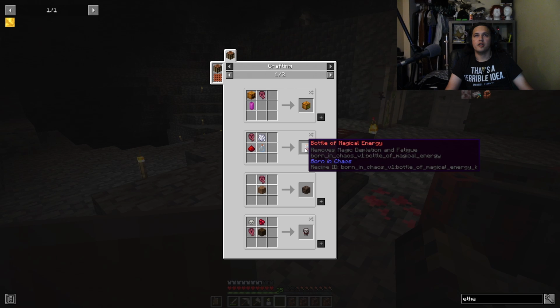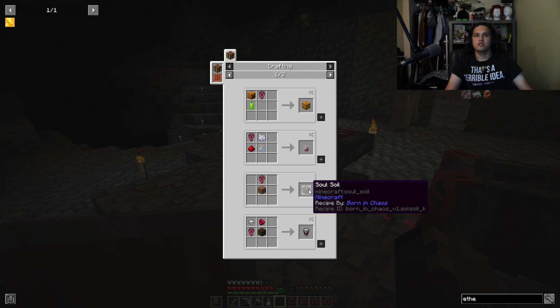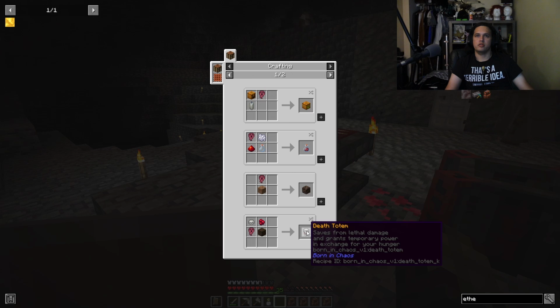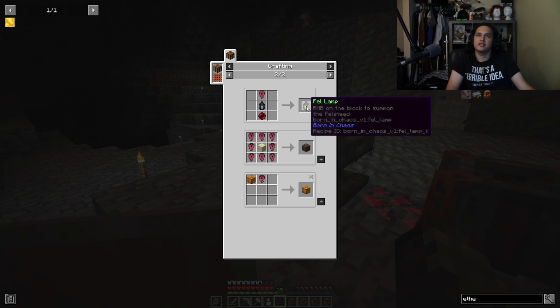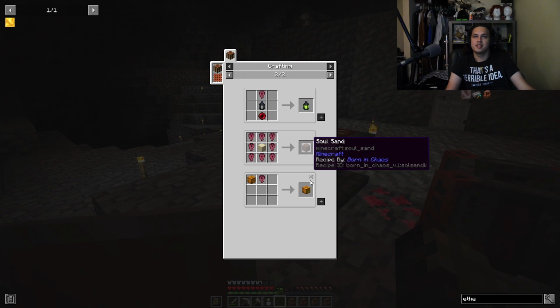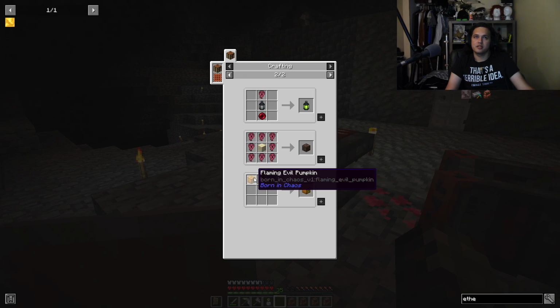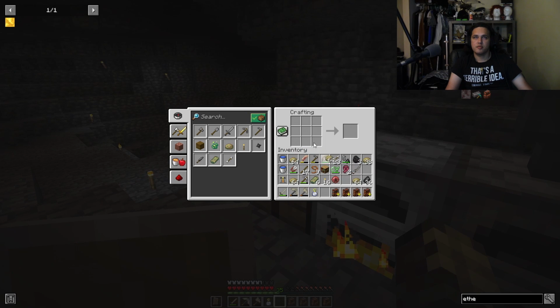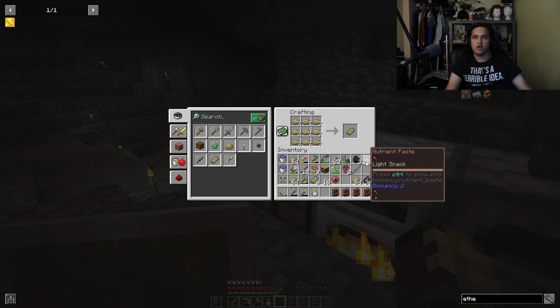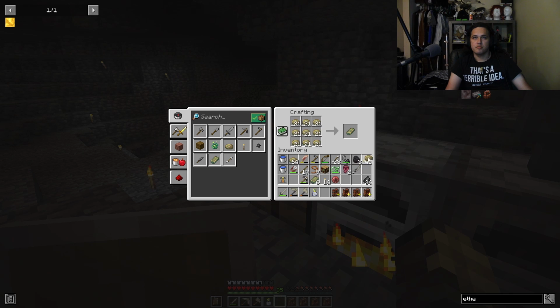Infernal Evil Pumpkin, Bottle of Magical Energy. I can make Soul Soil. I can make a Death Totem. Saves from lethal damage, grants temporary power in exchange for your hunger. So it's like a diet Totem of Undying. Okay. Fell Lamp. RMB unblocked to summon the Felstead. Oh, I think that's a boss summoning item. Soul Sand or Infernal Evil Pumpkin. Okay. Guess you use those to make boss summoning things. Anyways, I'm gonna go back to making my nutrient bars in peace now. Thank you. Be so kind as to not disturb me further.